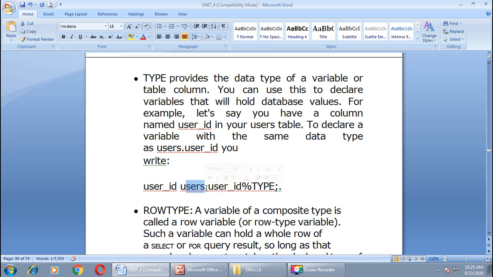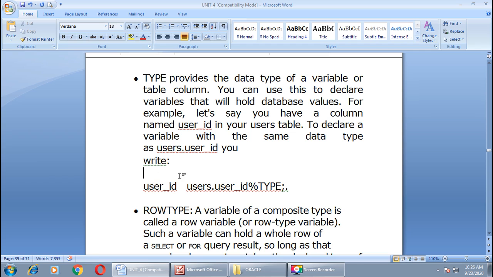Whatever the data type declared in the users table, the same data type I want to assign to my newly created variable which I want to use in the PLSQL block, right? So we can write like this: userid users.userid%TYPE. Whatever the data type of this field of the users table will be assigned to the newly created variable. Okay, you can change the name of the variable as per your desire.